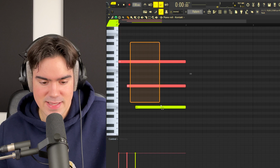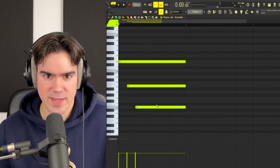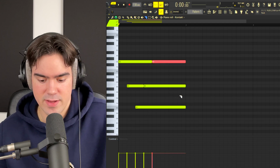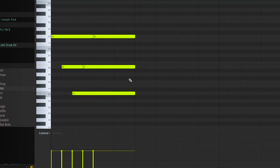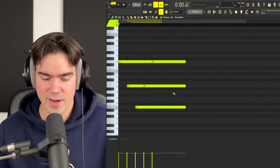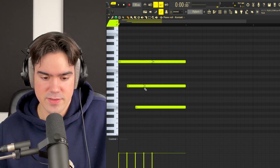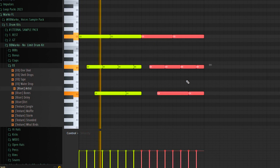So now that we have made this downwards pattern, we're just going to do the same thing, but make it go upwards. So again, just slice it right here and slice it right here. You can pretty much already see what we're doing here. We're almost like making a V shape. So it just goes down and up and down and up. So let's just make it go down again.